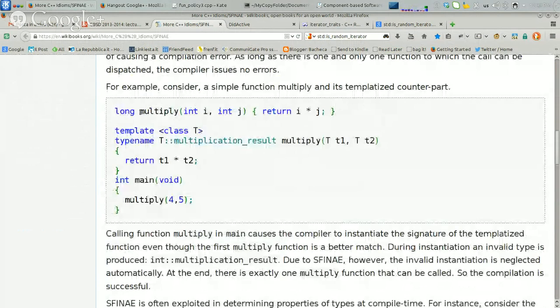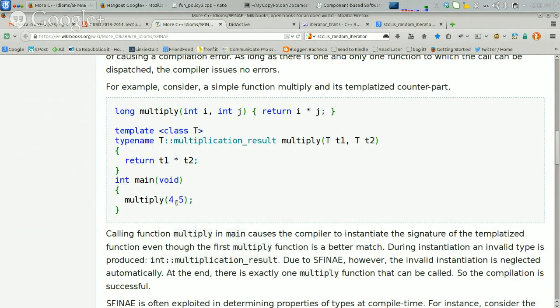We have two functions, multiply. The first one just takes integers, and the second one is a template generalization, which takes two parameters of type T and returns T::multiplication_result. And then in the main, I just use multiply(4, 5), where 4 and 5 are two integers.